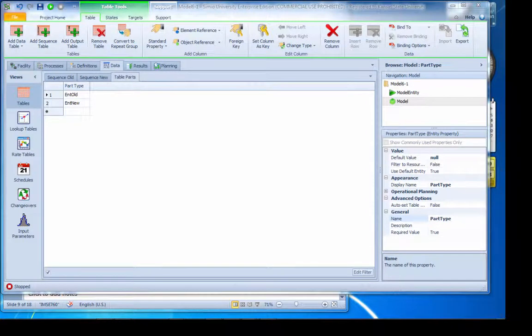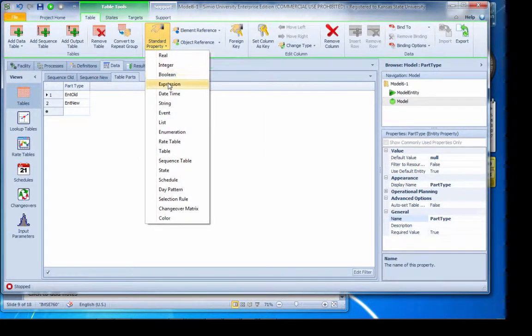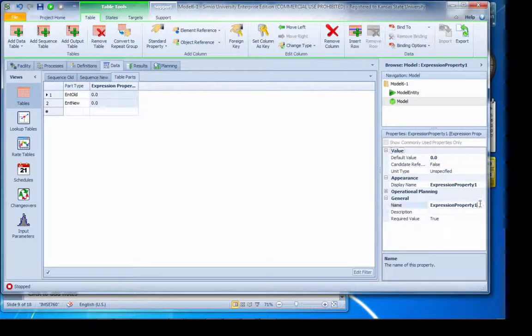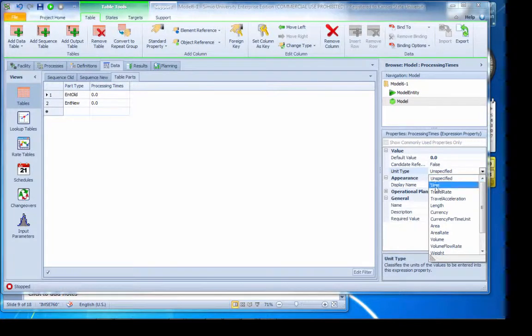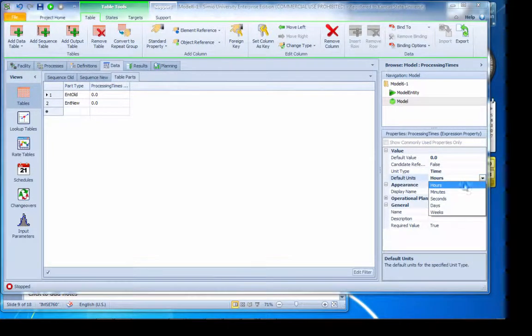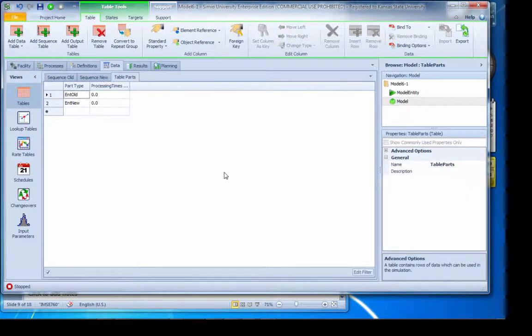And the second one is, I'm going to add the corresponding processing time for this table. So I'm going to add an expression and call it processing time. And again, it's supposed to be time, basically minutes.